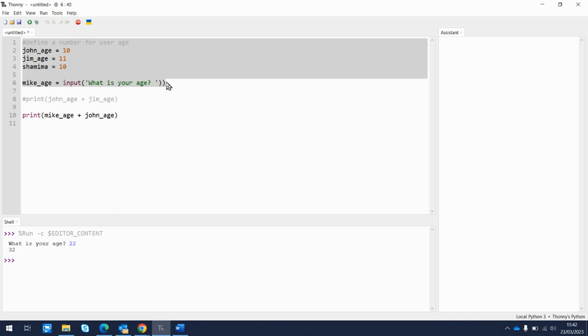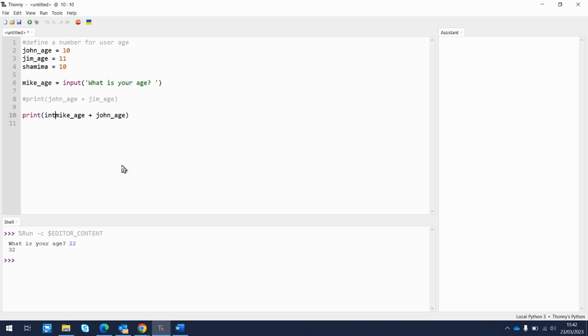So I could, in theory, here print int Mike age and then add that to John age. Okay, and I get the same thing, because whether we convert it here when we define it, or whether we convert it from a string to an integer here when we use it, there's still a conversion going on.